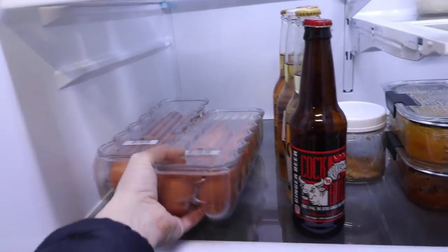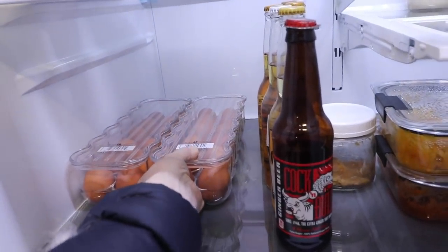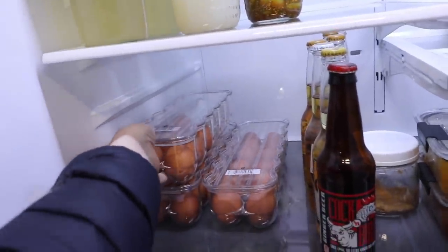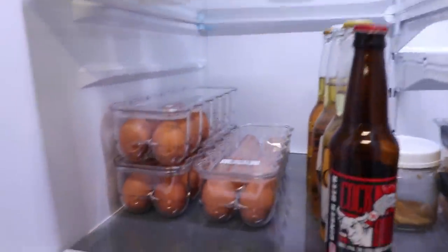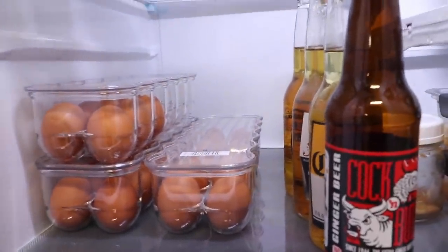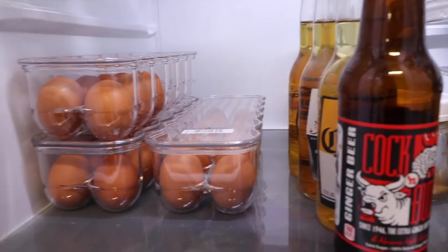I'm sure some of you are like us, where we've looked in the fridge before and thought we had one or two dozen eggs left. Turns out, well, it might look like there's two dozen, each of them only have a few eggs in them, and we have less than a dozen total, meaning we're left without eggs and have to make another trip to the grocery store. So we feel like these are a step in the right direction. Really excited to try them out and see how they work.